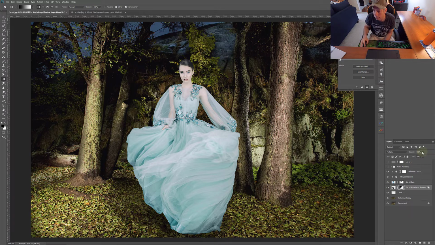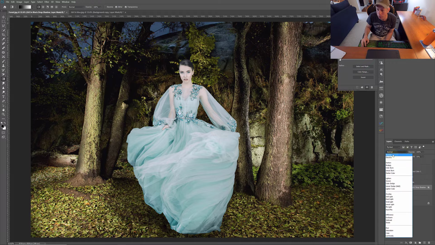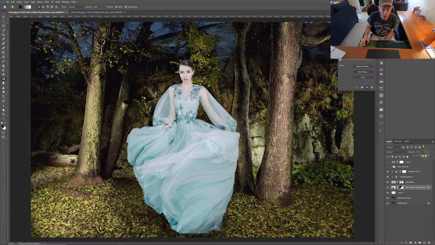I kind of like it like that. And again, of course, we can play with the opacity a little bit if we wanted to, but it's not bad. Photoshop automatically fills it at 35%, and this layer is in multiply mode. So you could actually take this layer to normal if you wanted to, and then play with the opacity here as well. So dropping down the opacity. Either way, both methods are going to work pretty good for you. So you can either go to multiply mode or go to normal mode with the gradient. Again, the nice thing about the gradient is that it's going to fade that shadow out the further away it gets. And again, it makes a pretty nice result.